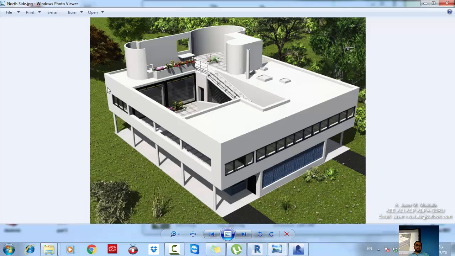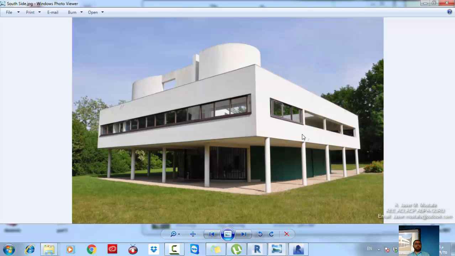It has straight walls, curvy walls, openings inside the walls without windows, and openings inside the walls with windows. So we have all the elements that we need. This is another view of the villa. Today we are trying to simulate this shape and model it inside Revit.